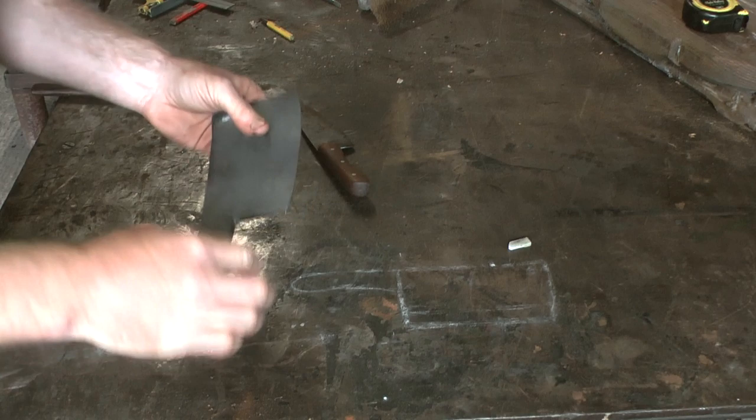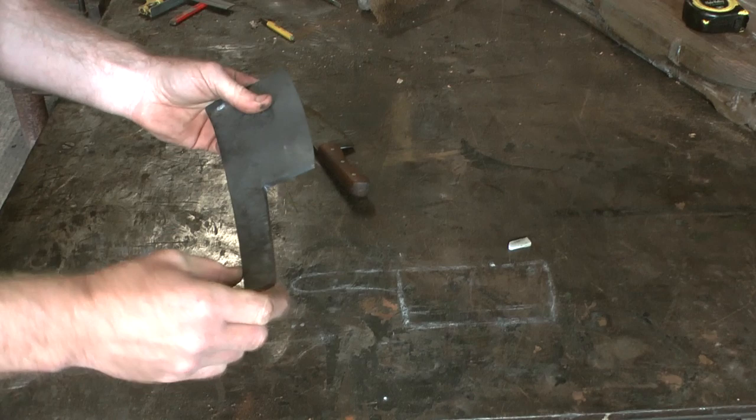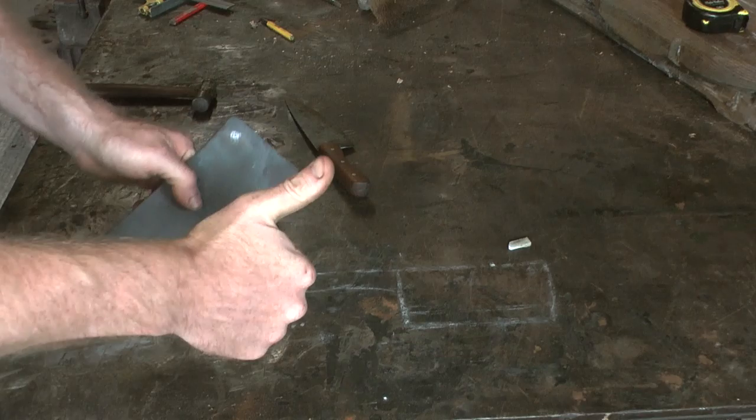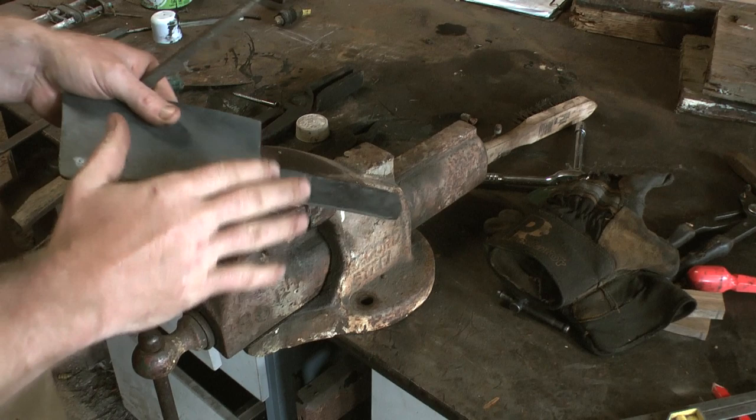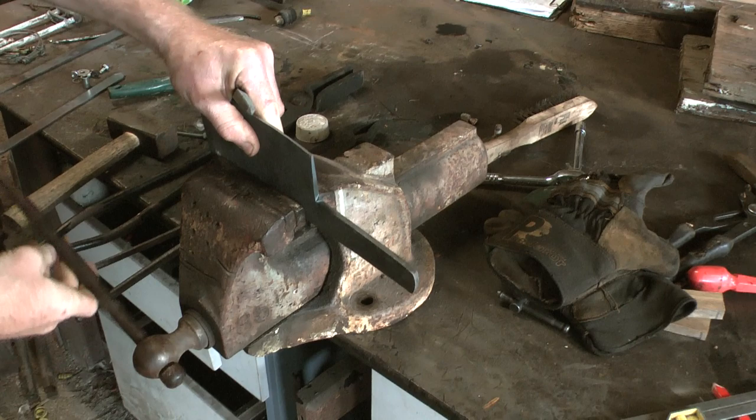Right, I'm going to tidy up this corner. And I might put a bit more shape into the handle, but yeah, we're definitely getting there. The steel's been through two normalizing cycles so far, so it's as soft as it's going to get now. So I should be able to work on it even with hand tools like this.